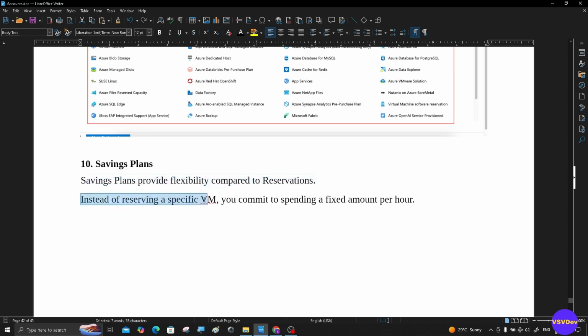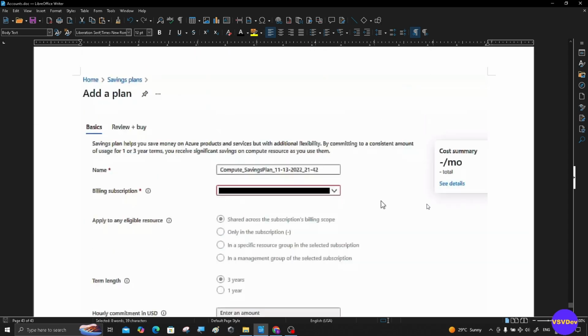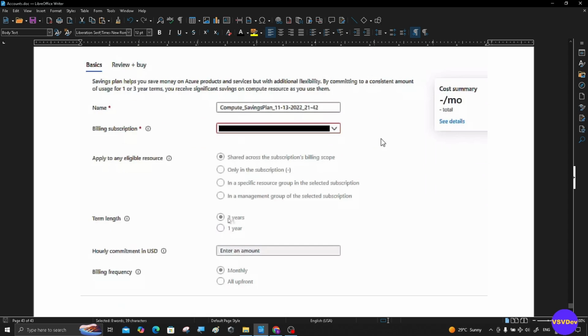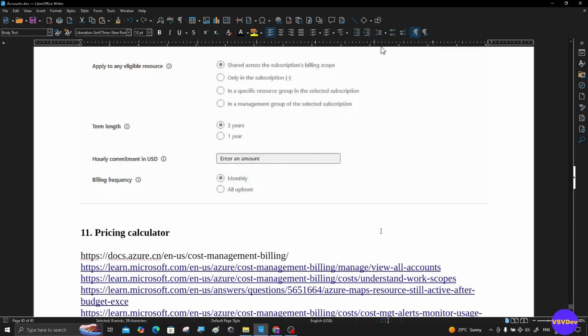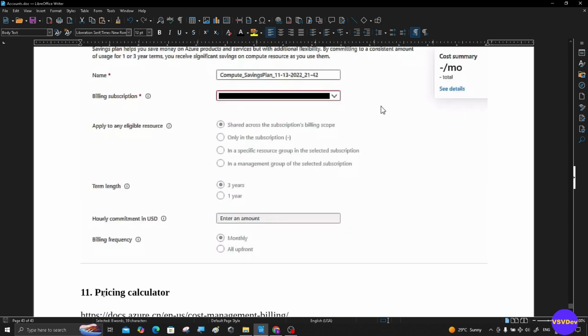Instead of reserving a specific VM, you commit to spending a fixed amount per hour. Here is a savings plan: add a plan, name it, select subscription, term length, billing frequency, and hourly commitment. So you can see we commit to use some amount.